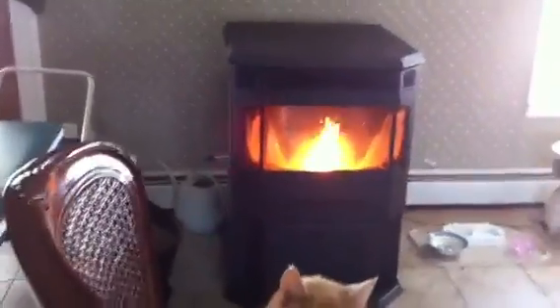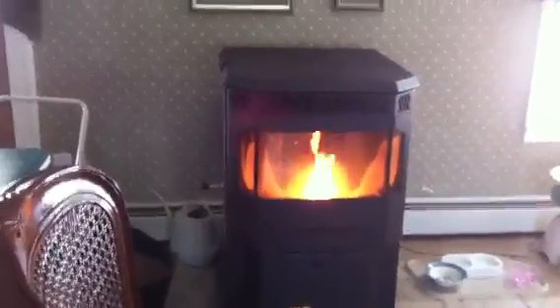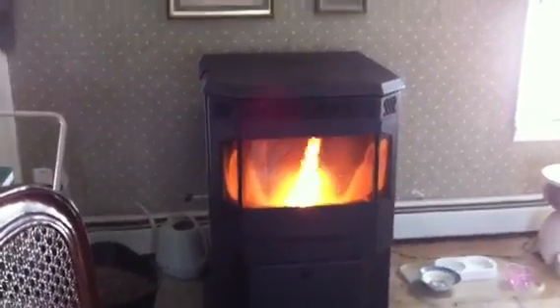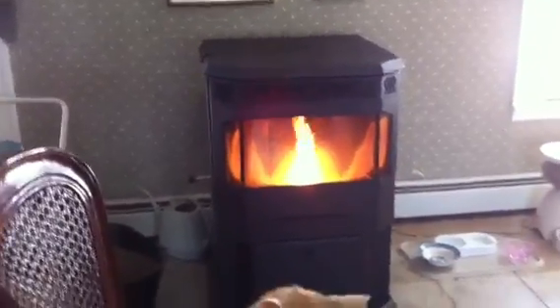It was warm enough for the cats, not warm enough for me. So now I'm home for the day. I just clicked it up to 75 so that I can get it running and get the house nice and hot and warm. And then I'll click it back down to probably 68 or 70 and it'll stay that way through the night.